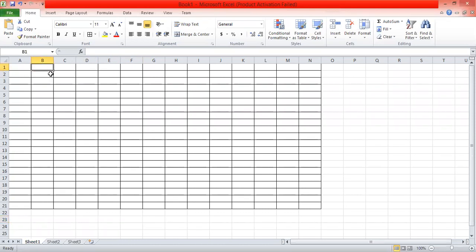Okay. For example, we are writing. We click on the cell, on the first block. ABCD are not ribbon. These are the column names. The A, B, C, D you are seeing here are the column names. They are not part of the ribbon. They are at the top. The part of ribbon is upper than that.